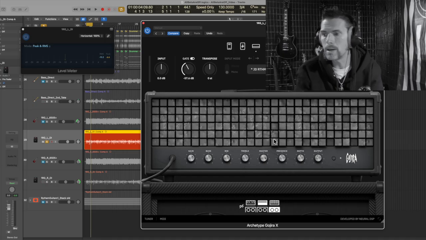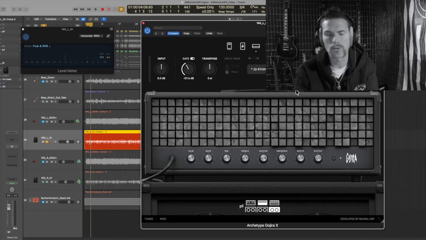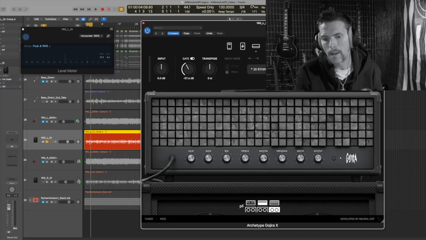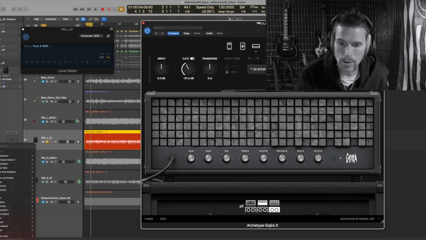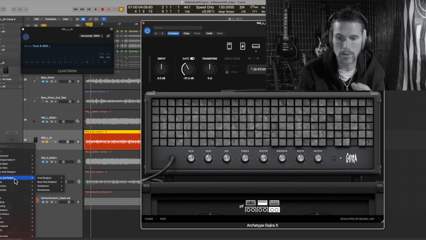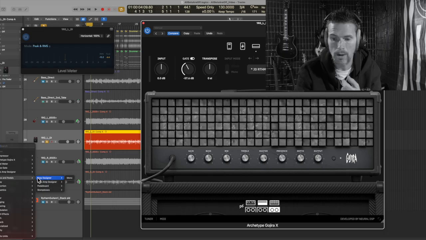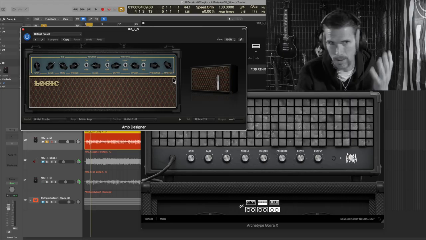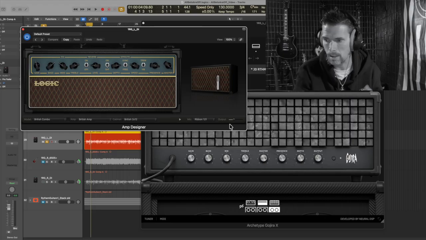I could sit here and fine tune this amp sim, because there are so many cool sounds on the Gojira amp sim. But real quick, one thing I want to show you, in case you don't have a paid amp sim, are the amp sims that come with Logic Pro. I use them all the time, just usually not the distortion. They have a great clean and some crunch, but their clean amp sims are great. Their distortion you can work with, but it's just not the best.